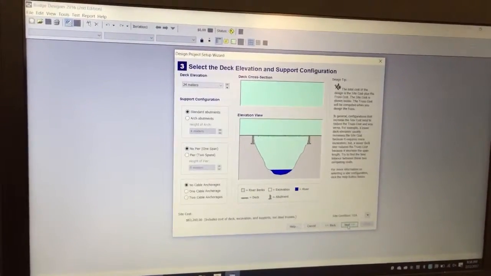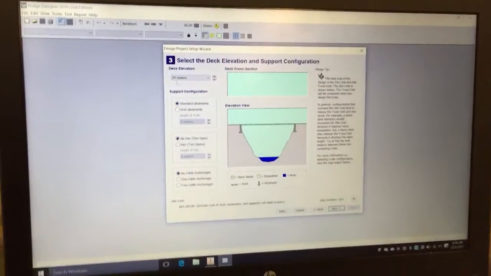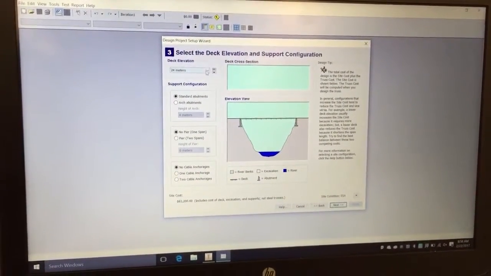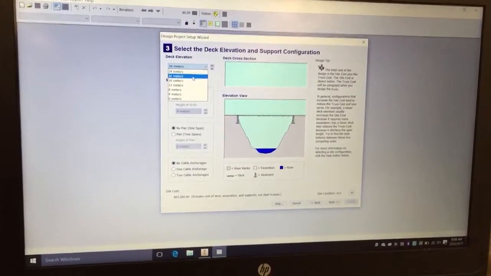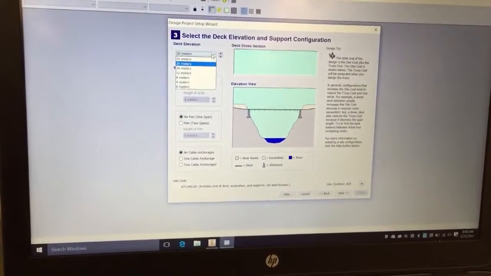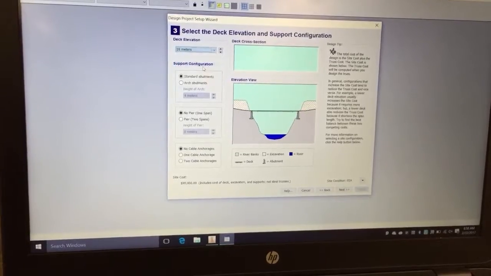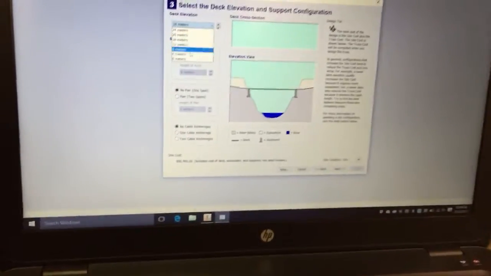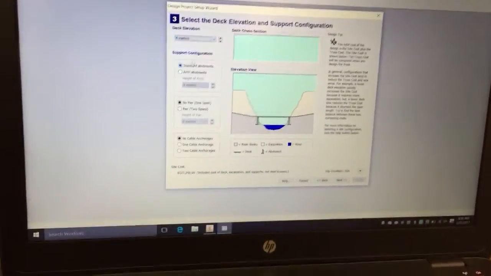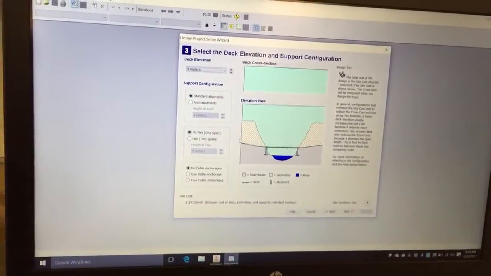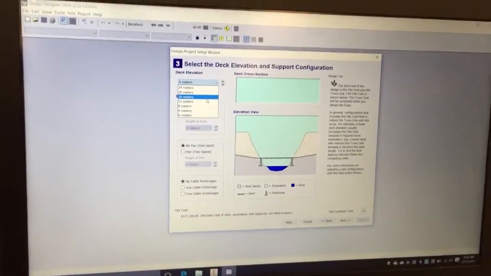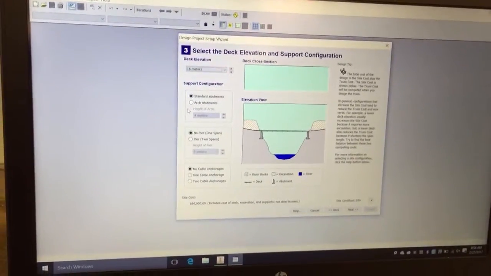So click next once you've got everything entered in, and you'll notice here we've got a deck elevation up top. I can change that deck elevation from 24 meters to 20 meters. Notice how it's dropping, and notice how the site cost goes up, to include the deck, the elevation, the excavation of all the material to dig out to drop that land there too. So you're going to set yours at 16 meters.